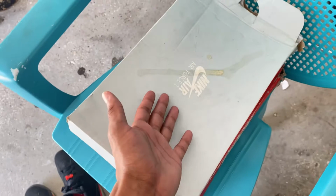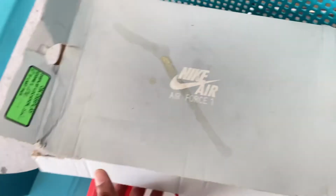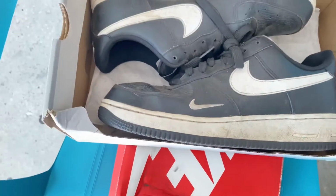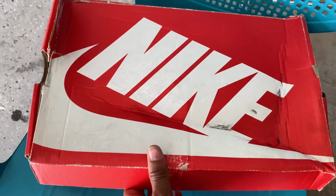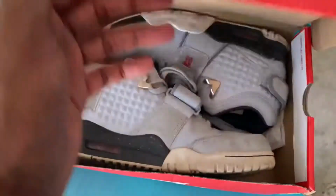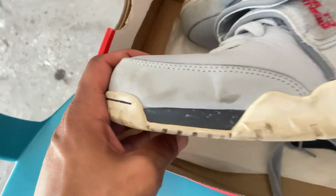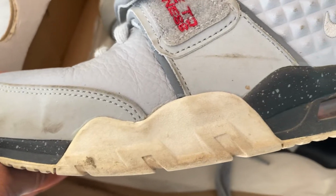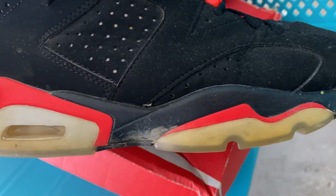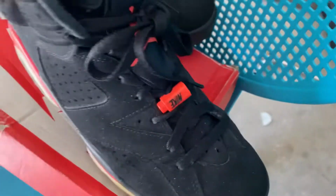Look, guys, I'm telling you, look at the box. I don't know if that's puke, man. I don't know what it is, but this is one of the shoes we're gonna be cleaning. This box, man, I don't know what happened to it. These right here are not really that dirty, but I want to try to get some of this yellowing off. So yeah.